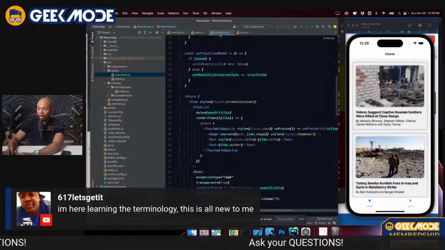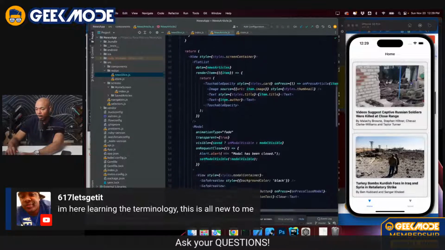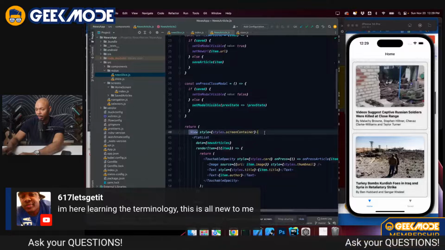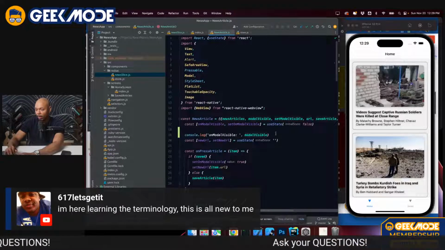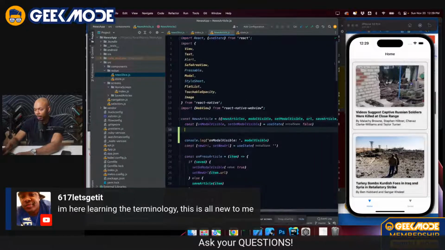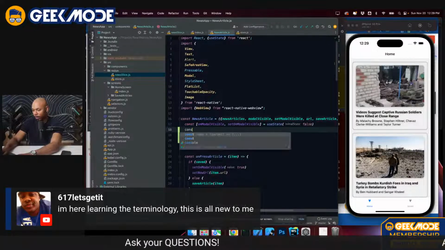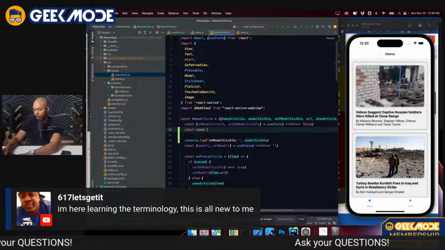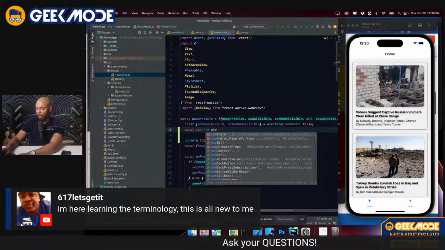So within my news articles, I'm going to select, say const count equals useSelector.